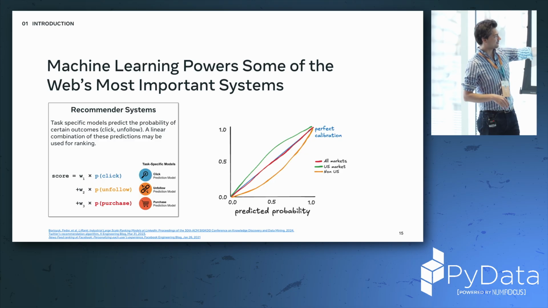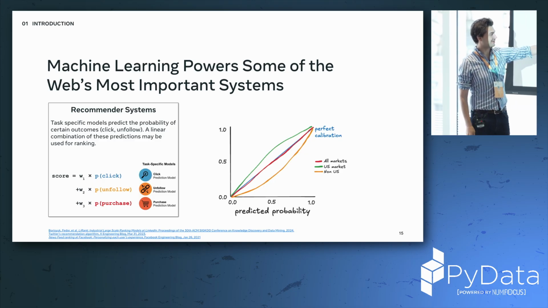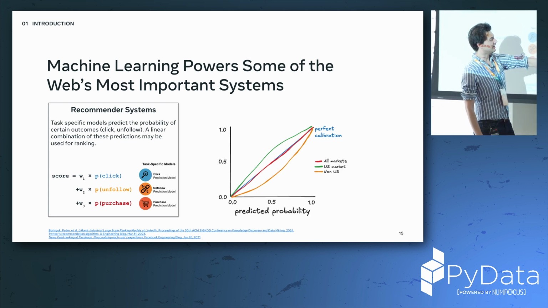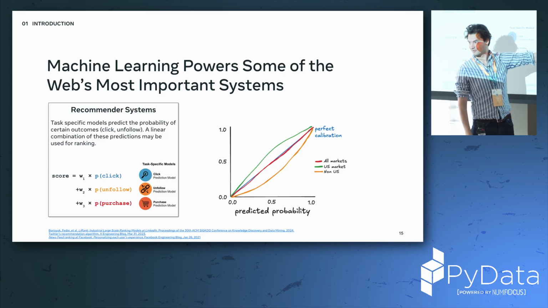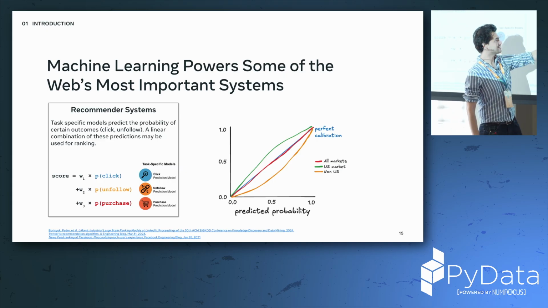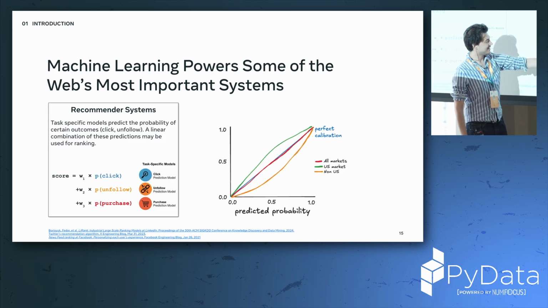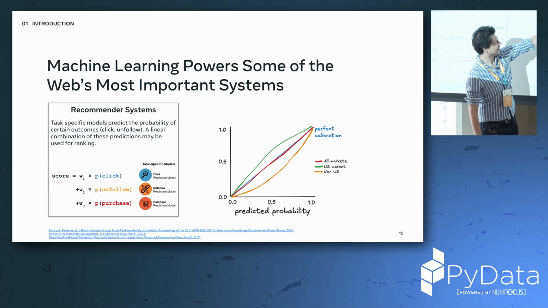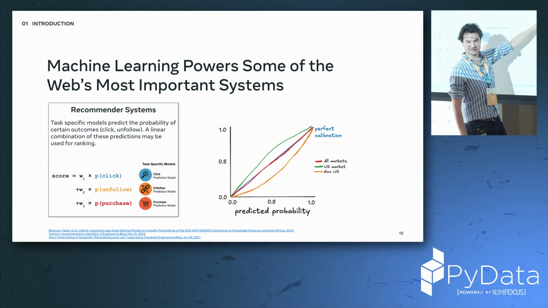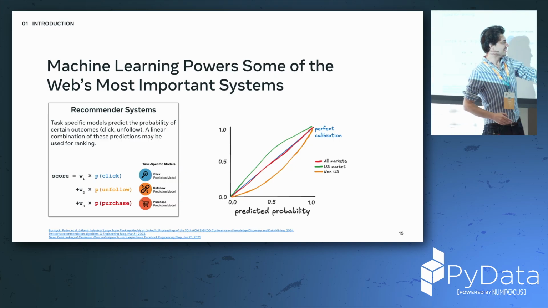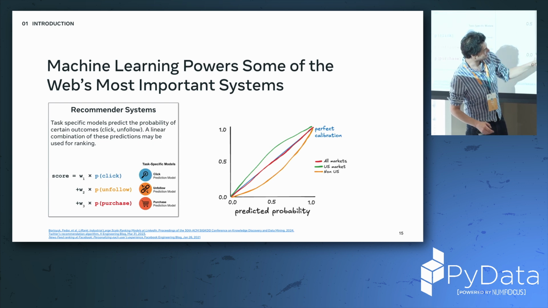Let's assume, for example, that this p-click model, the machine learning model where we're estimating clicks, has a calibration curve that looks like this. For users in the US, maybe we're underestimating the probability of click. Whenever we thought the probability of click was 0.5, actually it was more like 0.6, 0.7, roughly. So we're underestimating it everywhere. Maybe the degree to which we're underestimating it depends a little bit on the probability.